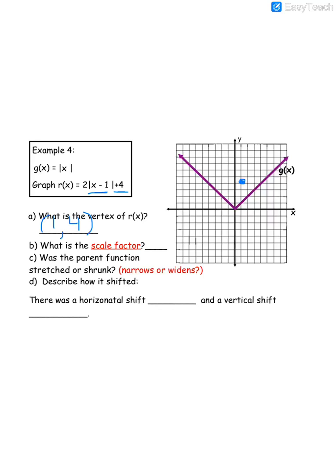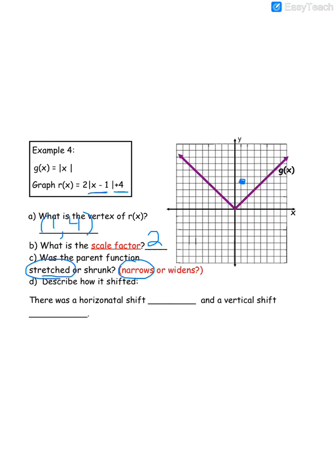And there is a scale factor. It says, what is the scale factor? It is 2. What does that do to the parent function? Does it stretch it or shrink it? Does it make it narrower or wider? So what did we learn when we dilated parabolas? If the absolute value of a was greater than 1, what did it do? So it makes it narrower, and they like to say it's a stretch. Okay. Let's talk about what that's going to look like on our calculator.